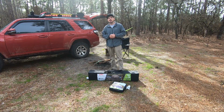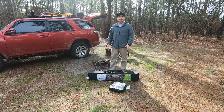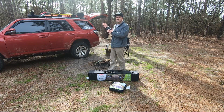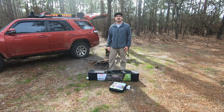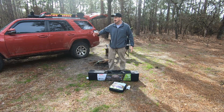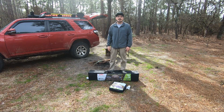Here's the thing, a lot of people think that in order to be an overlander you must have a rooftop tent. I don't agree with that. As a matter of fact, I'm not a fan of the rooftop tents. The main reason I'm not a fan of the rooftop tent is because you are locked to your vehicle, and there's plenty of places that I've come across all across the United States that require you to park your vehicle in one spot and maybe camp a little bit further up to where you can't necessarily camp outside your vehicle.